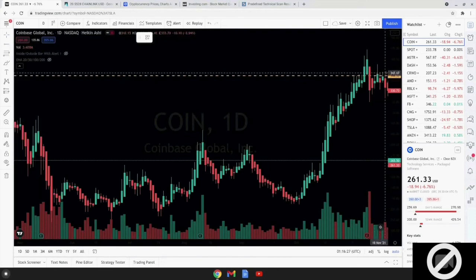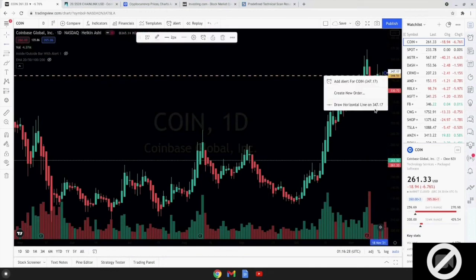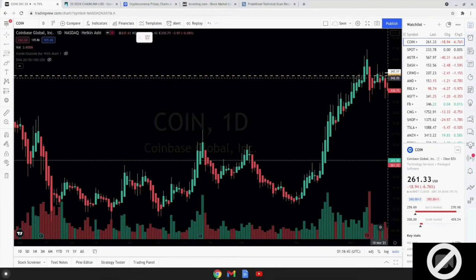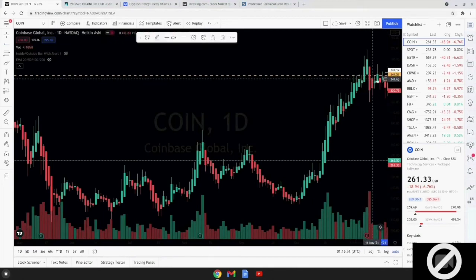So I would have got about the middle, about this level right here. I would have said at 347.17, if it closed above here, you do a call. And if it closed below here, we do a put. But to give you even more to see, I would have done above about here, let's say about here. Yeah, that's the level right here.